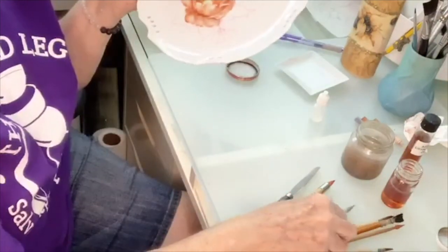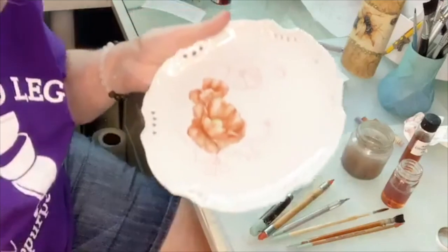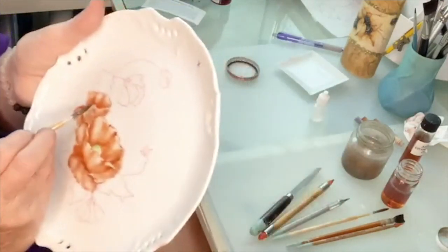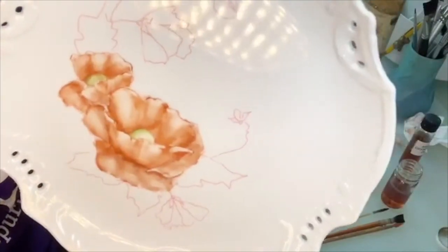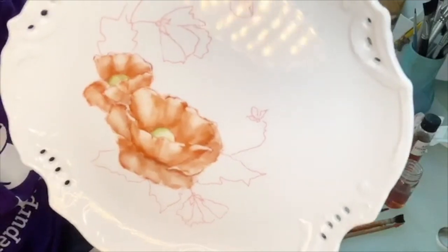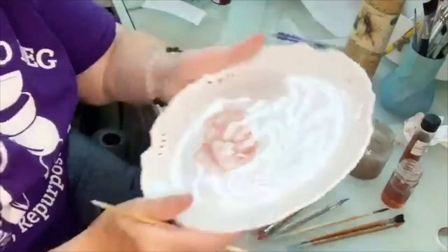Now, let me just do the last thing on this poppy and then I can really show you close. I'm gonna take the chartreuse, a little moss green so you can see it, and I'm gonna put it in the center there. So there, can you see the two? Oops, I'm sorry, the color is changing a little bit. Those are the two poppies that I've done. Now I have some leaves blocked out. I'll show you how to do the leaves.